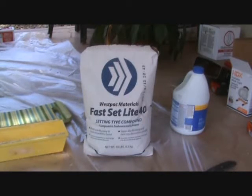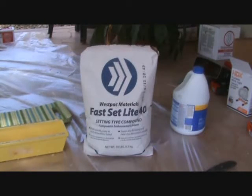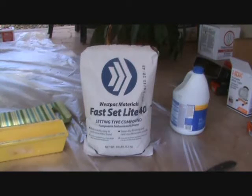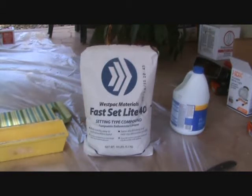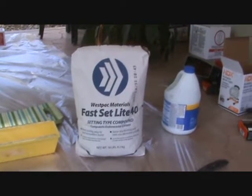And I don't like to get the stuff that sets off too quick. I want a little bit of time to put it on and do a good job, and then I'll have to wait a few minutes for it to dry enough to put the next coat on. Okay, so I go on the medium happy road side of things and get, you know, not the stuff that takes too long and not the stuff that goes off too quick.